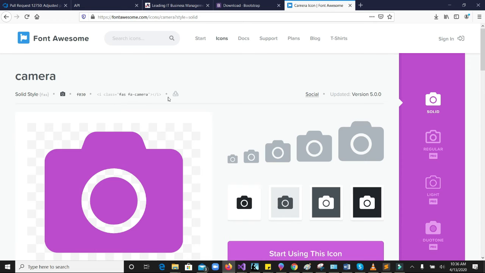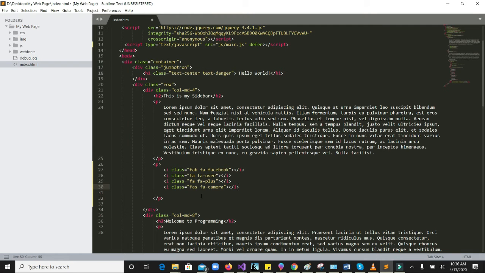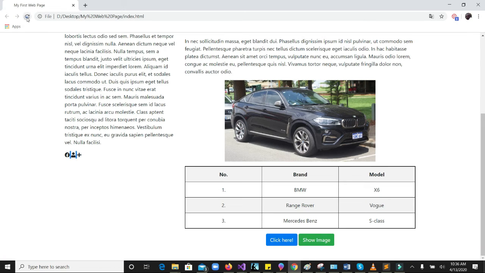Copy HTML and then just come and copy it here. For the camera, it's a solid type of icon. If I reload, it should show here, as you can see.